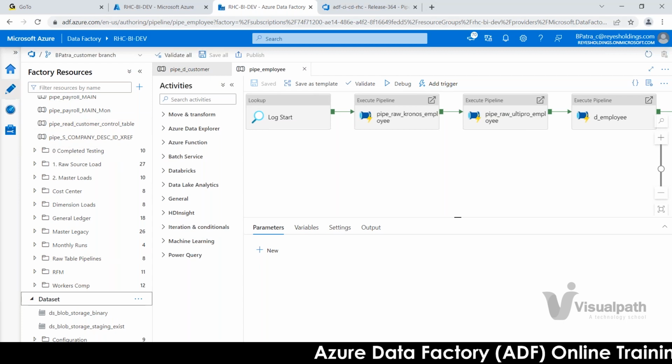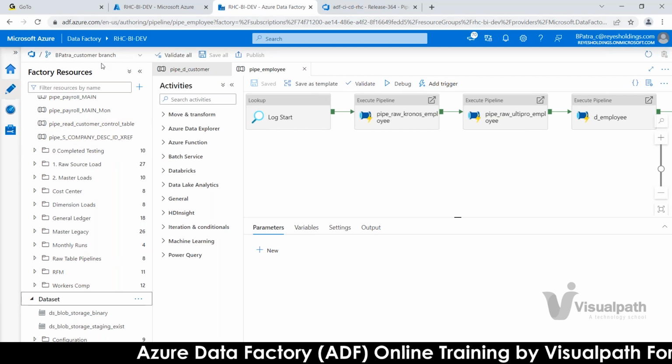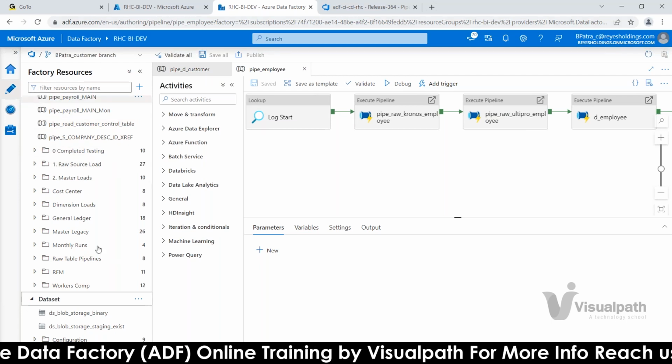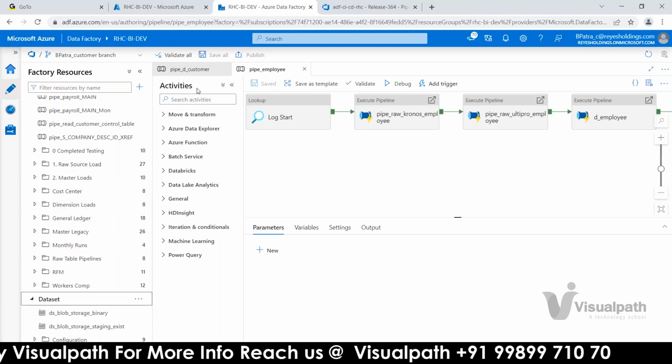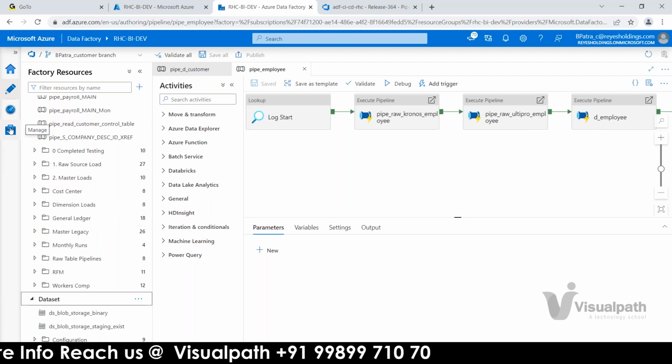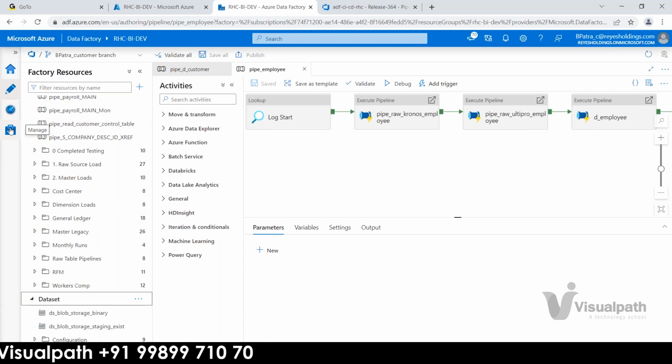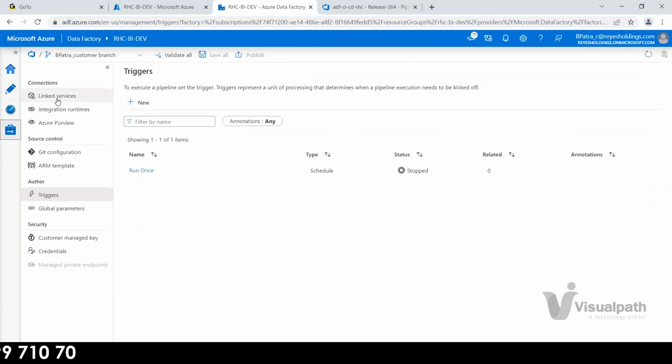Now, I told you regarding the deployment. I told you basic knowledge on this, like how Data Factory works and all the activities, and also the managed services, starting from linked service, integration runtime, then Git configuration, then trigger. Now coming to the Monitor section.